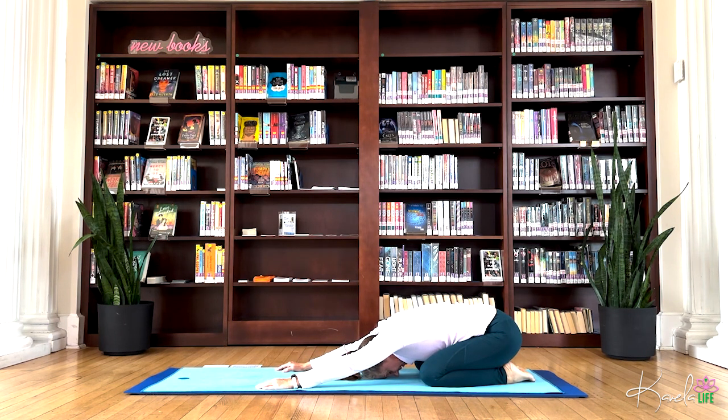Maybe notice how you feel compared to your first child's pose. Hopefully a little bit looser, less stiff. Maybe the shoulders, the upper back is more open.